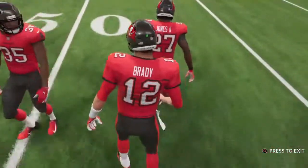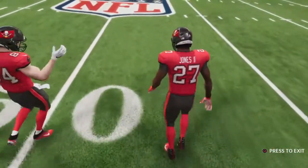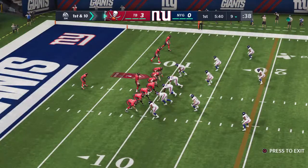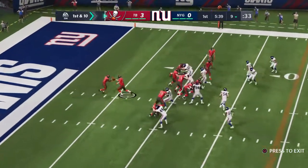An ideal punt, and it leads to that term complementary football, because them doing that puts their defense in a great spot, doesn't it? Gives them a chance. If they want to be aggressive, try and maybe get a safety out of this whole thing, it puts them in that position.